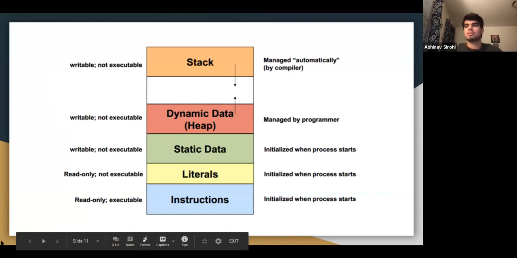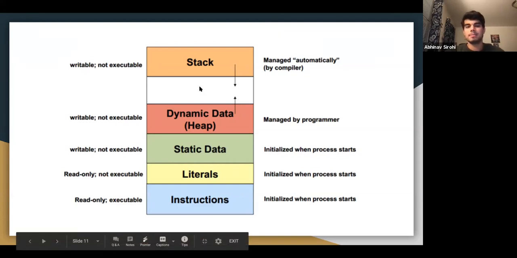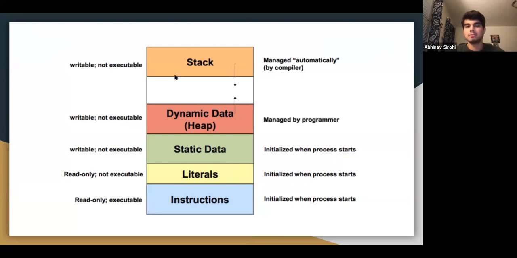So basically, whenever a program runs, there's a bunch of stuff that happens. It stores all of this different data for the program, but we don't have to worry about any of this. But then there's two parts of the memory that you have access to, which is the stack and the heap. So the stack is, whenever you just declare a variable, if you just type int x or char y or something like that, that goes into the stack.